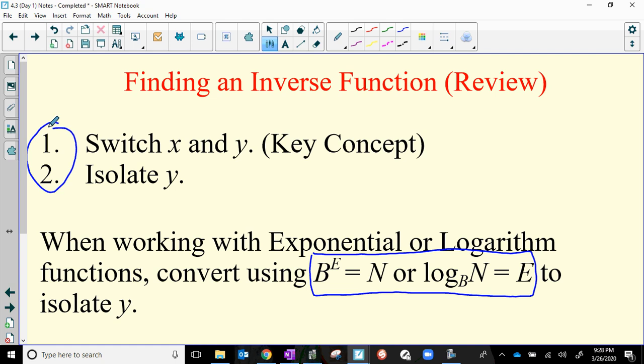The other thing, the old stuff from way back when in 2.7, the key concept for finding an inverse is every x becomes a y, every y becomes an x. It's got to be an equation. You have to change the variable and switch it to the other variable on both sides of the equation. The biggest mistake I see people make when they find the inverse is they leave the left side of the equation completely off, and they don't even write an equal sign down. That would be like going in English class and not using a subject or a verb. It makes absolutely no sense.